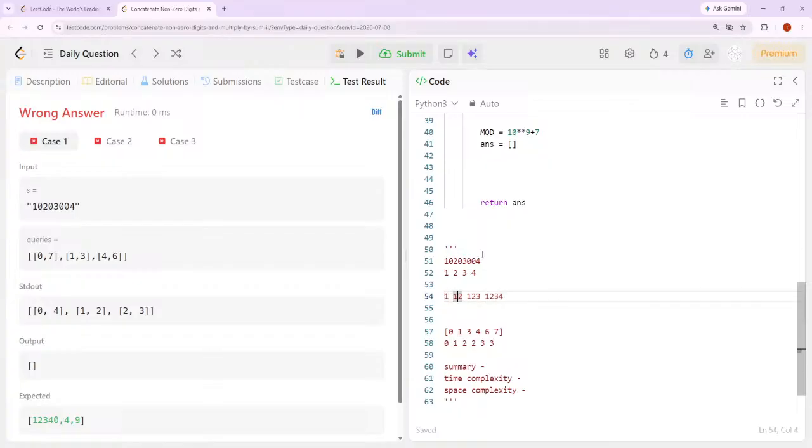So if I wanted to get like 23 from index 1 through index 2, something like that, I want to get 23. And maybe I know before it's 1 and after it's 1, 2, 3, 4. Is there a way for me to reverse engineer that?